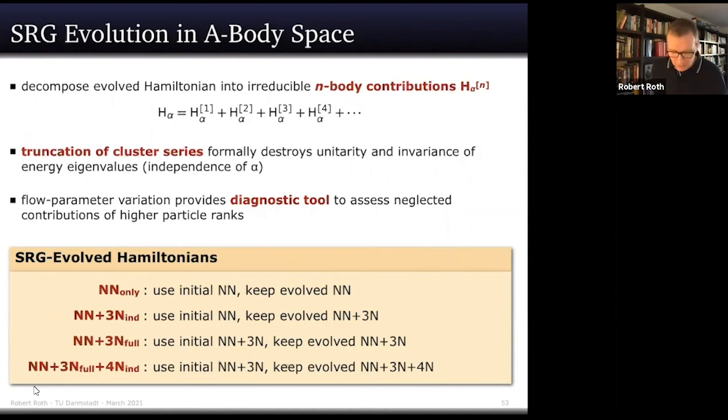It's yet another type of truncation, which is hidden in the calculation. And for all that we are going to discuss in the following, I'll stick to this level of including all the 3-body terms, but neglecting the 4-body terms, because this is really getting very, very tough.